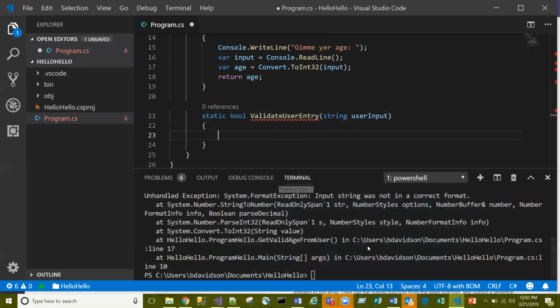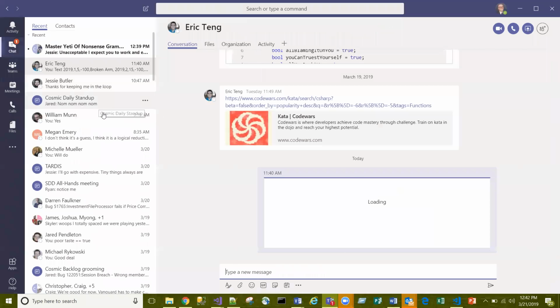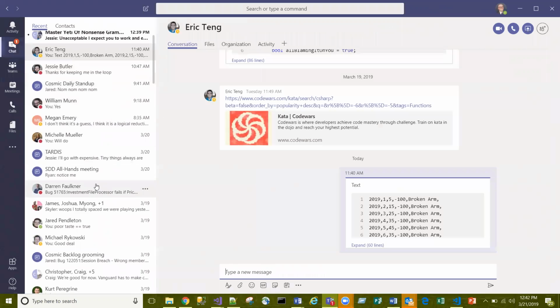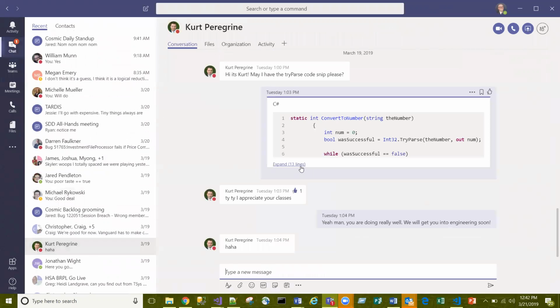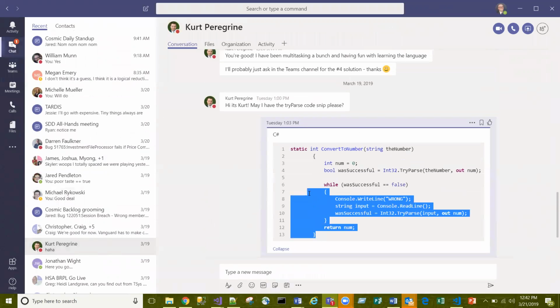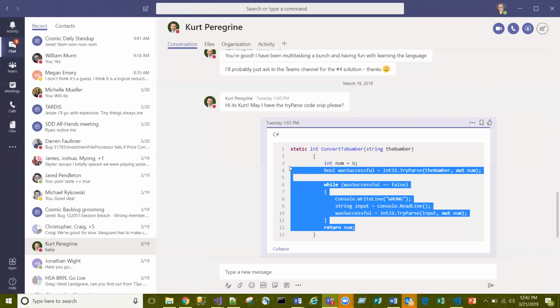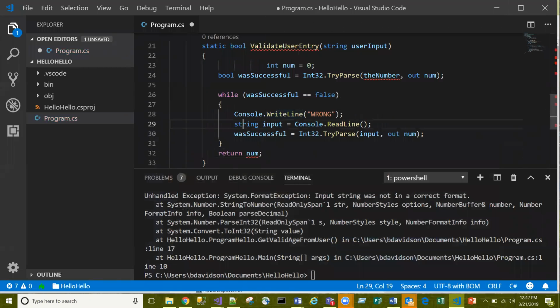All right. Now, I'm going to copy and paste some code that we haven't ever talked about that will be of use to you. It is code that will tell you whether or not a value is actually a number. This uses a function called tryparse, which basically does exactly what we want to know: is a number a valid number or not? Right here, this line is really all I wanted.